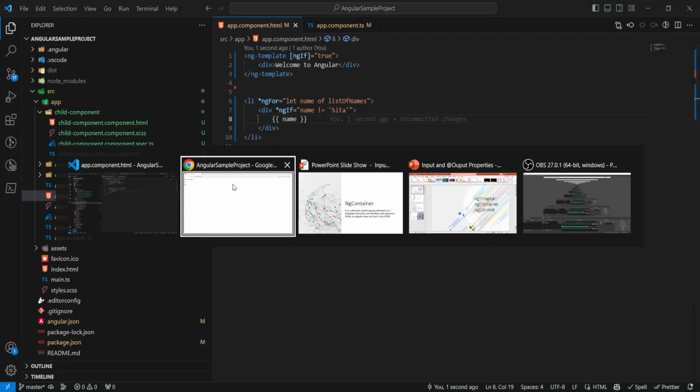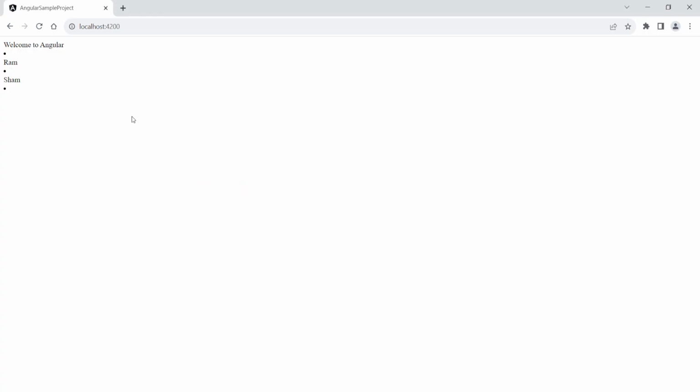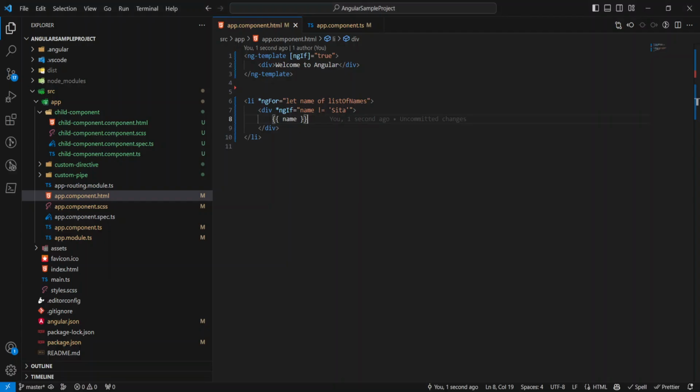So now when we see in the browser, our list of names has been rendered successfully, but our layout has been altered. This is a small list where we are rendering these names, but in our real project there can be multiple types of HTML elements we are using, and when we put some extra element that can alter our layout, we need to work on the layout also.